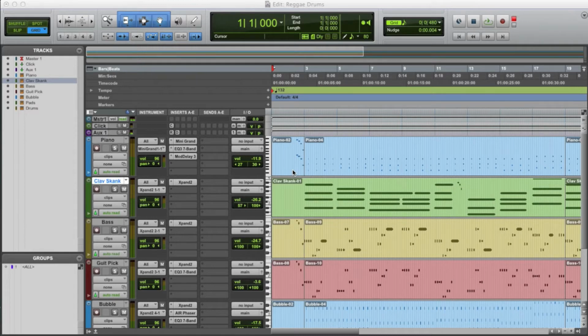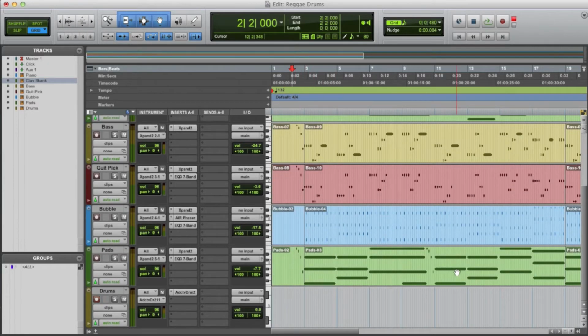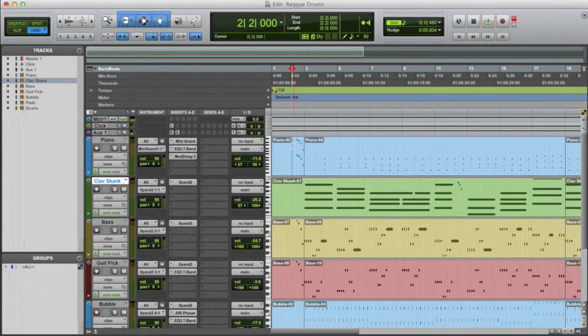And we're going to be using that kit for this session here. And what I'm going to do is record MIDI drums on my keyboard, and it won't sound great at all. It'll be super rough. But the whole point of this video is to show you how you can take your MIDI notes that you played and polish it up by programming it and editing the velocity, moving notes around and all that stuff. So what I did, I created a MIDI track with piano, a wah clav sound, bass picking, bubble, and a pad sound. And it's just a reggae vibe that sounds like this.